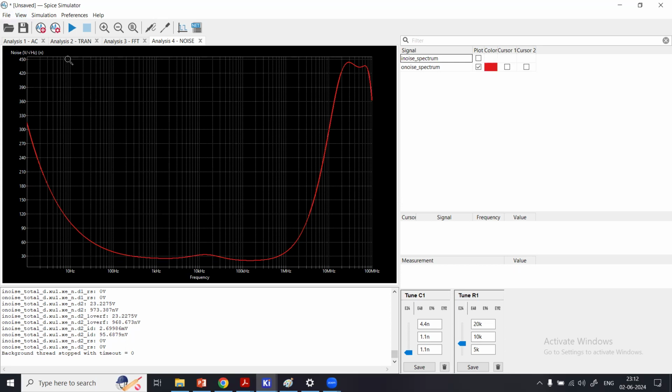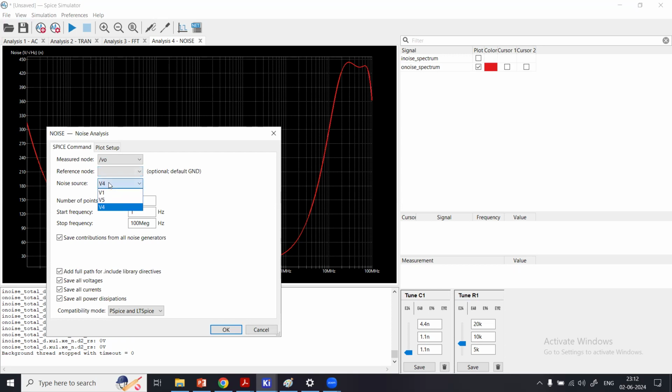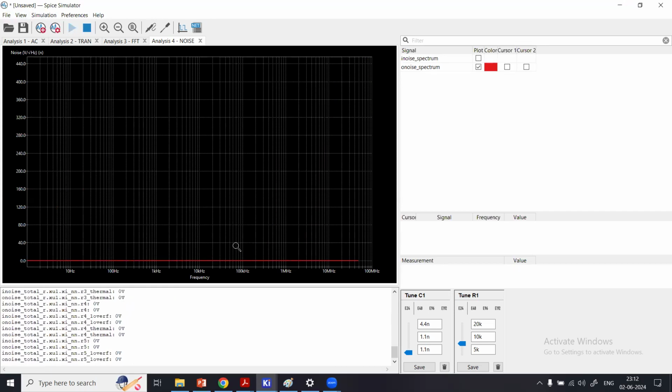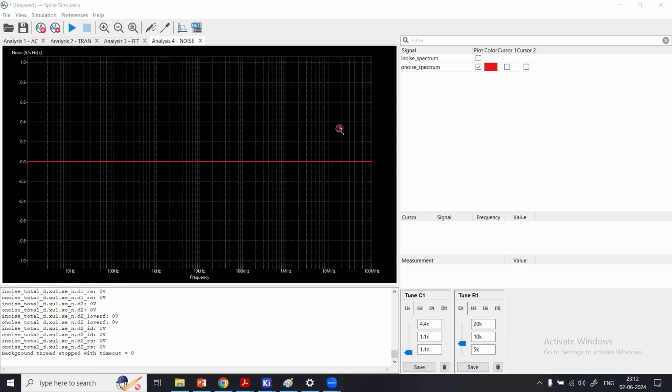What if you change the signal source? Maybe change it, instead of V4, let's say V1, and the measured node is, let's say, Vin, and keep it V4, and we'll see if there are things that can change. Click OK. Your analysis is being performed, a little bit of wait, and then you don't really have anything. Okay, so we just ignore that. The earlier analysis was okay.